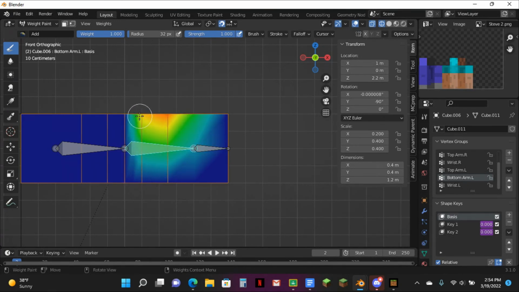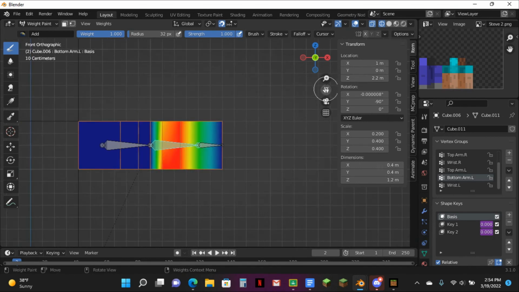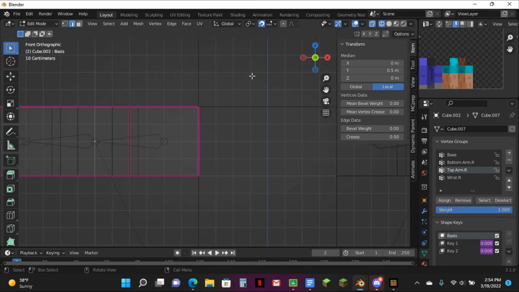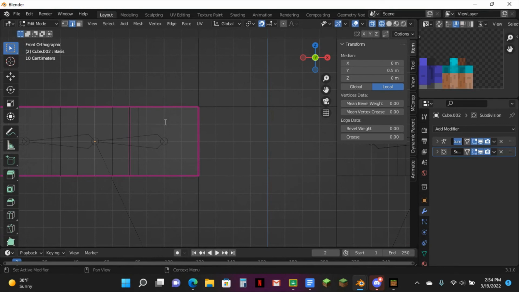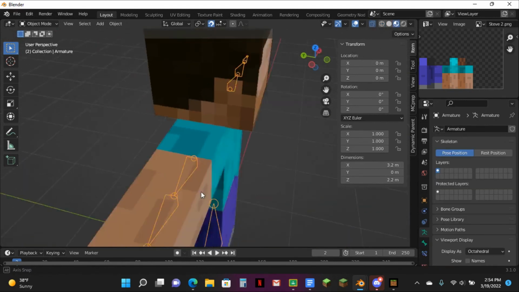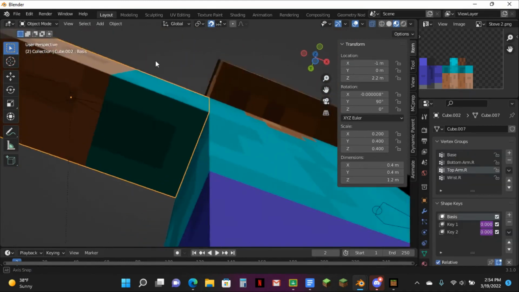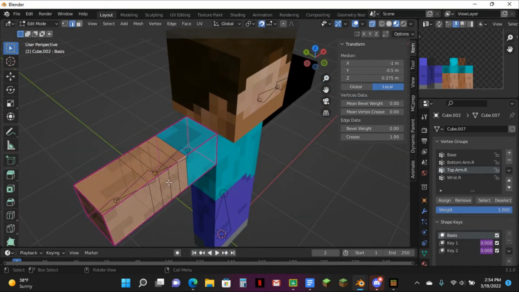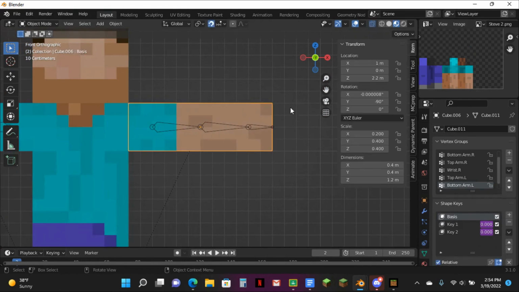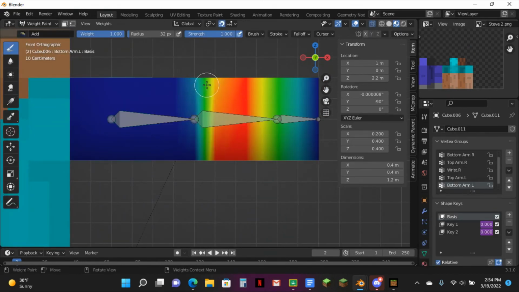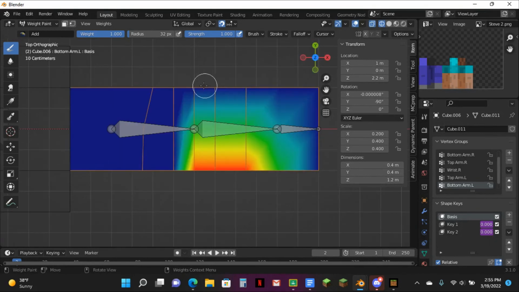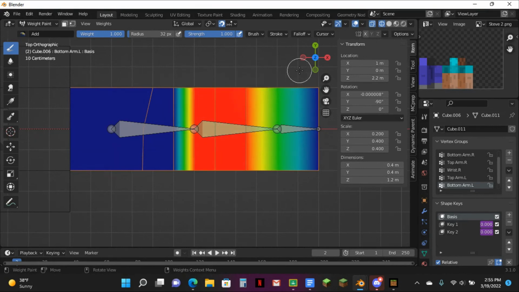Oops, that's the wrong 3. I did not think that these loop cuts were that far away. Wait, were they really that far away? Hold up. Turn this off. Yeah, so many pixels that look weird, just increase it. I think they were decently far. Yeah, that's right. Okay, sorry, just wanted to make sure I did that right, because it looked a bit off. Just gotta finish them. Make sure that it's working.